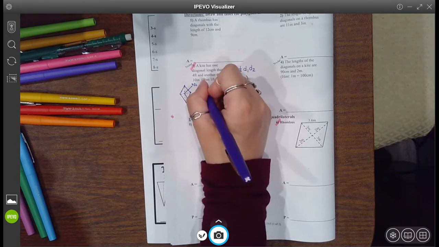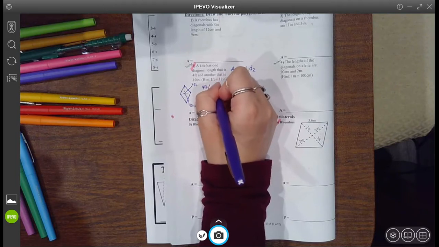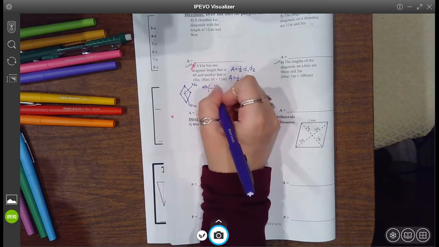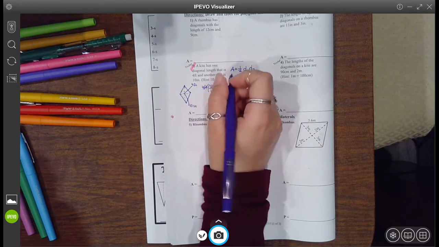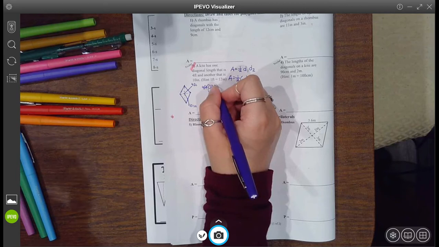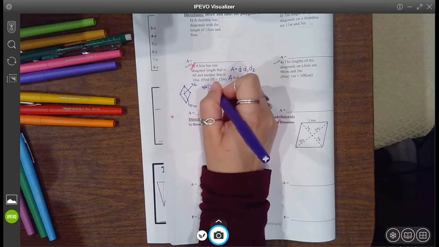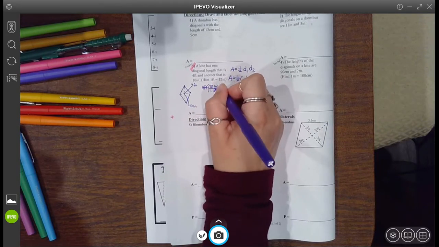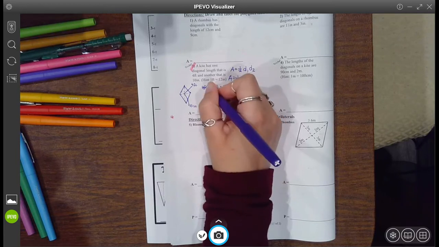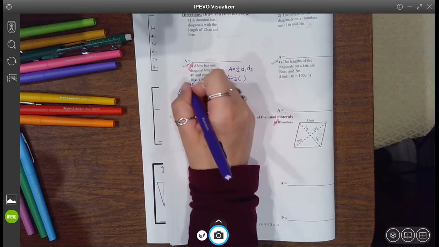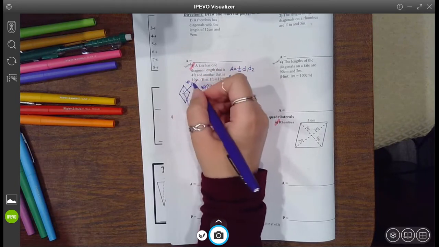Okay, so 4 feet, I want to know how many inches is that? Well, I can go from feet to inches. I put feet diagonally across from each other, so they'll cancel, and 1 foot is 12 inches. 1 foot is the same as 12 inches, so technically you just multiplied by 1, so it doesn't change anything. But now these cancel, and these numbers are across from each other, so you multiply them. 4 times 12 is 48, and I ended in the unit of inches. So 4 feet is the same thing as 48 inches.